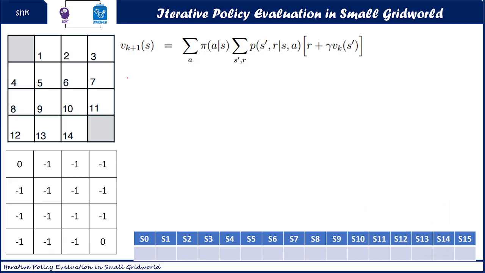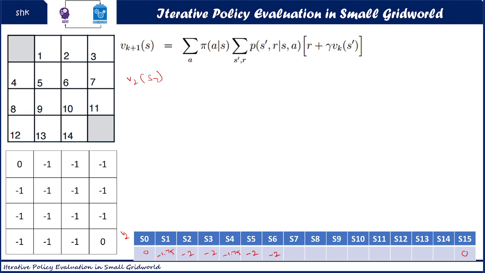Before evaluating V2 of S7, I will update the V2 values we have already computed. Assume S0 is equivalent to the terminal state, so its value function is 0. For S1 we got -1.75, S2 is -2, S3 is -2, S4 is -1.75, S5 we evaluated as -2, and S6 is also -2.